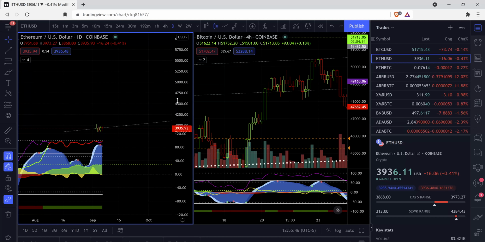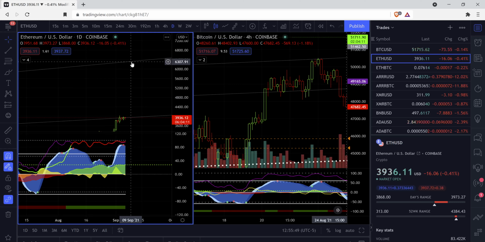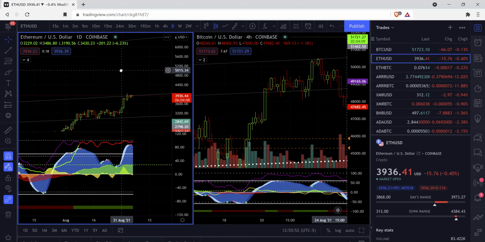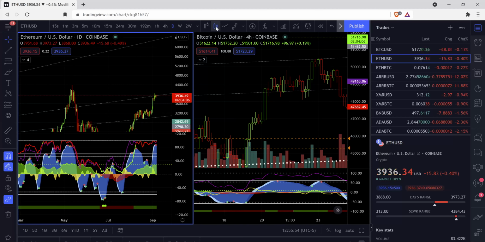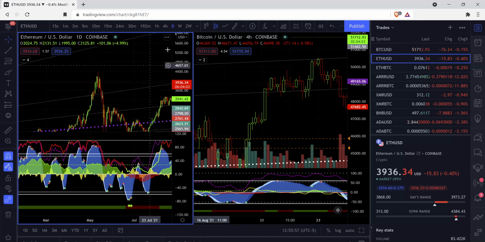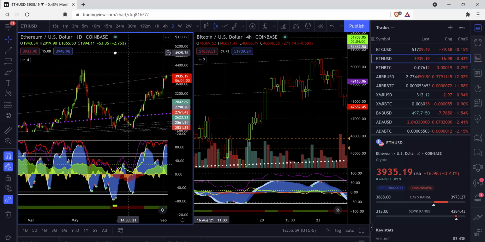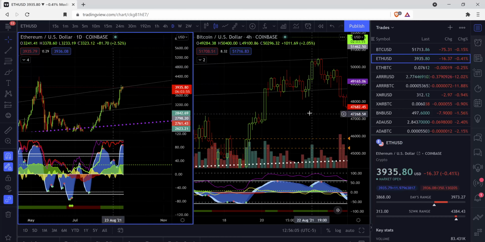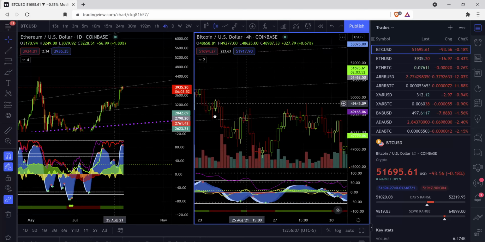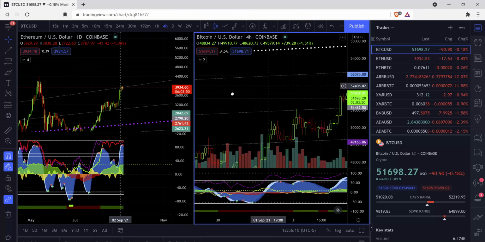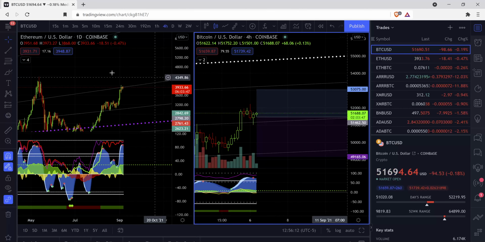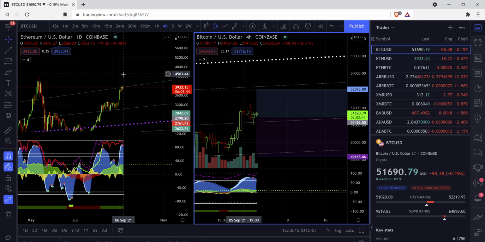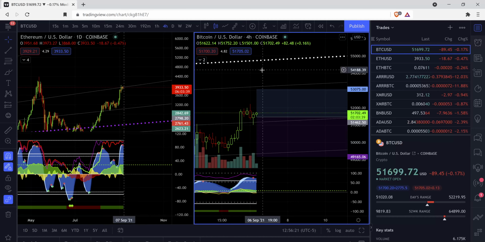I do believe that ETH is going to go up to the next line, which is here at the 6,300 level, and I draw my lines based on the normal candles and based on the weekly chart. For a more detailed understanding of how these lines work, again, I'd really recommend that you check out CryptoFace's videos on how to set up spider lines. They're very good, very informative, and he knows them a lot better than I do. So that'll be that.